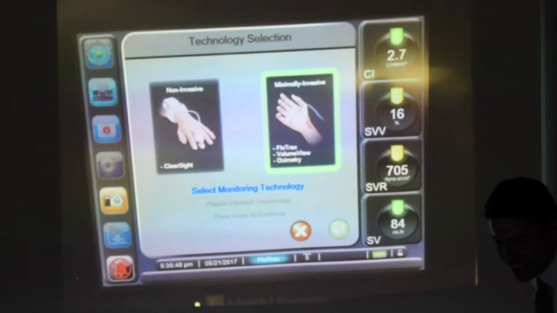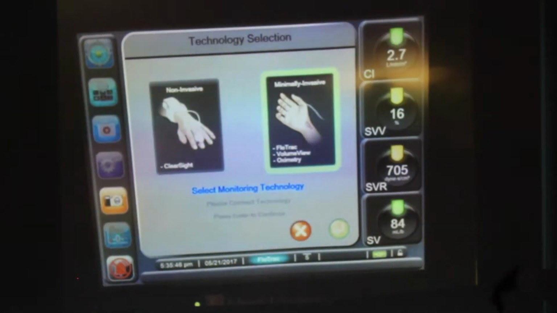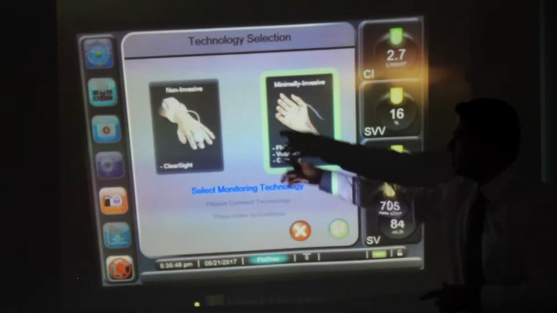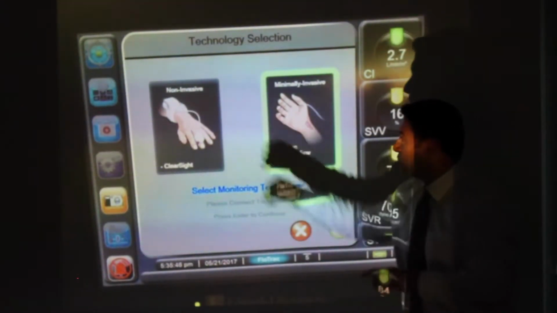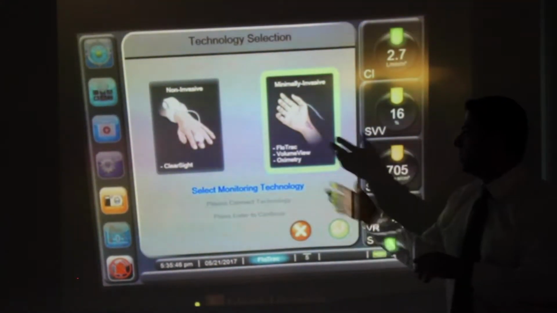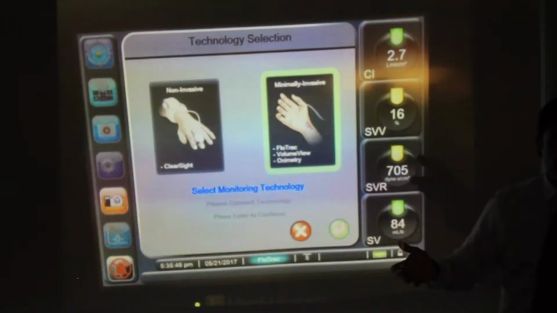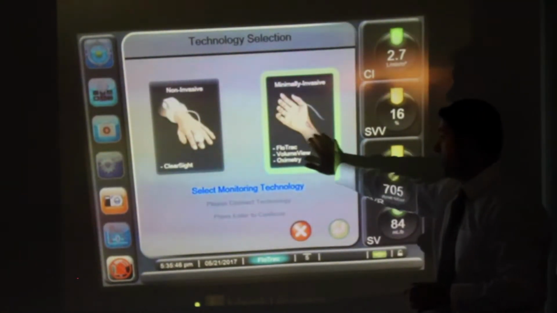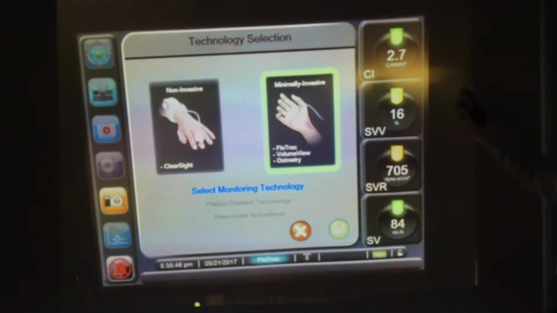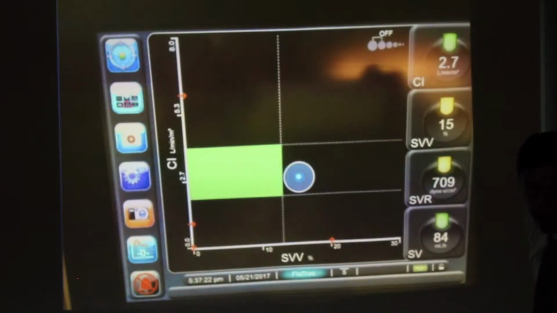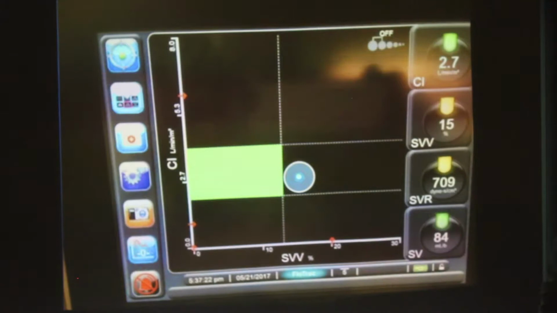If you look at this technology, it has the clear side, where you don't need an arterial line, similar to an ICOM here. You can stick it to the finger, and it also gives you stroke volume and stroke volume variation. If you want more details, you need an arterial line, but it gives you all this data. It's really amazing technology. We'll have to speak to my partners. Everybody's excited about the idea, so hopefully we'll get to that.